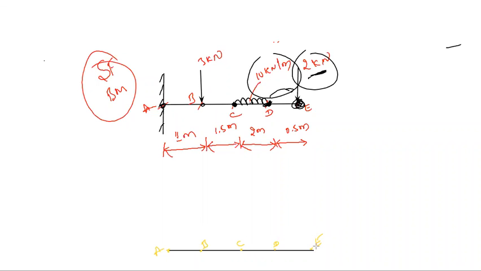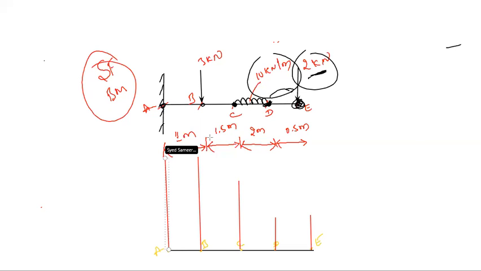Next step. The intensity of load at D, at E. How much is the load here? 2 kilonewton. Okay. Next, at point D, again we have the same, 2 kilonewton. Okay. At point C, 22. At point C it is 22, right? Yes, sir, 22. Next at point B, again 25. We will make this a bit smaller. This is 25. Okay. At point A.